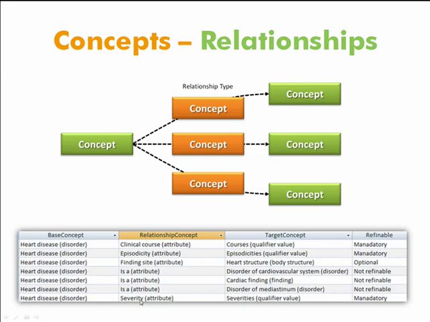Heart disease has severities, and it's mandatory that you refine those if you're going to use it. Heart disease has episodicity, easy for me to say, which is mandatory, and it has a clinical course, which is mandatory. Heart disease has a finding site of the heart structure. So when you look through these relationships, they make perfect sense, and this is information that you can leverage when you're doing different things. I'm not going to get into the relationship stuff right now because that would take much, much longer than the 15 minutes I've tried to allot myself. So, this is one of those things you can read the documentation, you can dive into it. There's actually really good documentation in the documentation folder in the main zip file you get with Essentials.